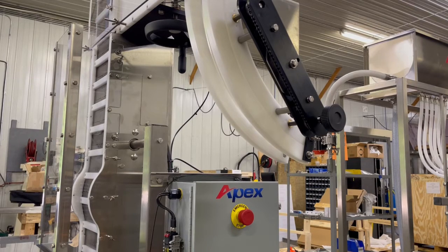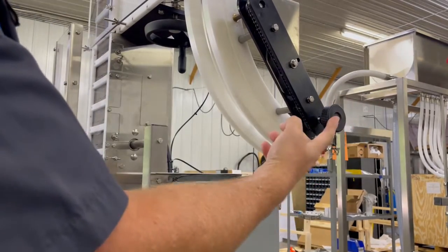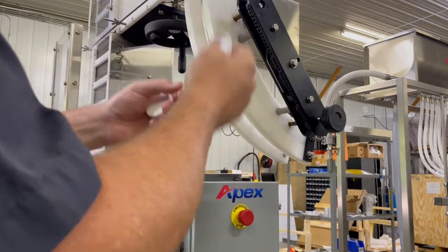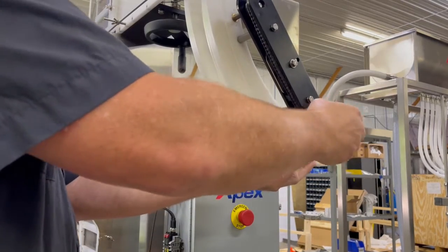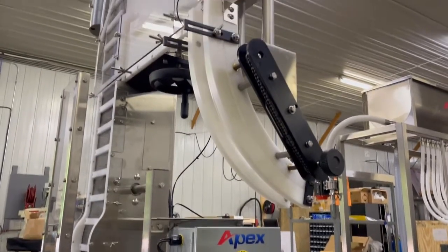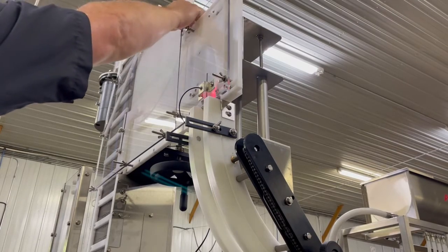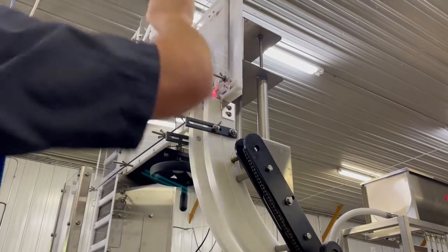One of the first setup steps for your cap sorting elevator is to get your caps and the cap chute set to a matching size. Your adjustments are handled through this knob here — it will open and close your cap chute until you set it to the right width. You don't want it set too tight to pinch the caps, but you also don't want your caps falling out. To verify the cap, you can insert your cap over the top of the plinko board and put it through to ensure that it travels down the entire cap chute without any obstruction.